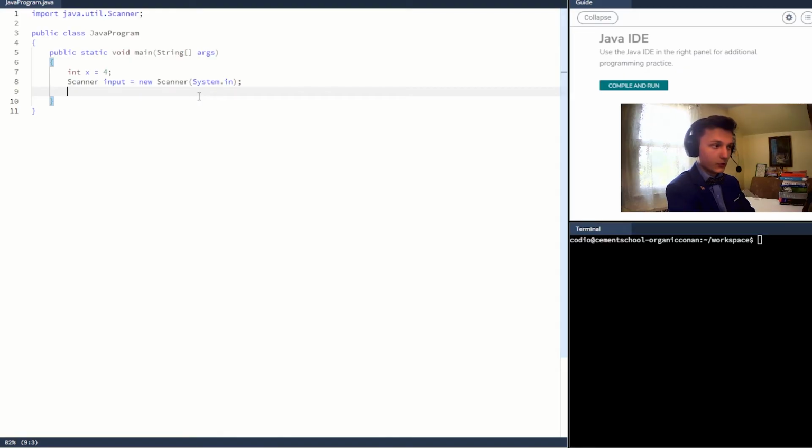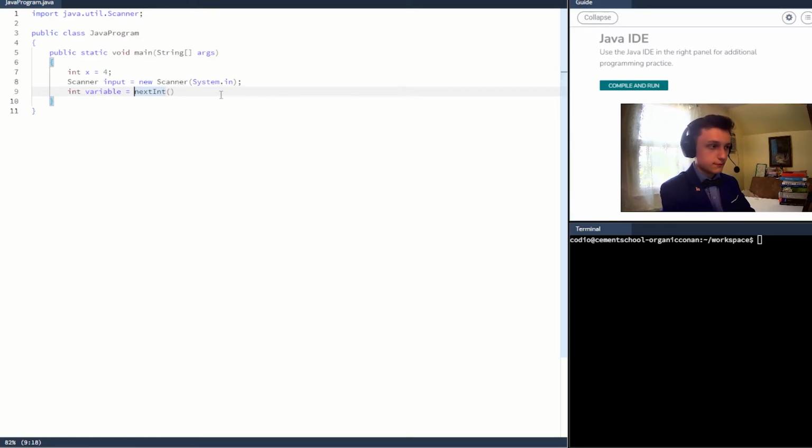I'm going to ask it to collect an input from the user. Let's say I wanted to collect an integer. If I wanted to collect an integer, I would say int variable equals the value that is collected by the scanner. So that would be a method of the scanner. The scanner is doing something. It's collecting information for me. So that would be nextInt, parentheses. That is the name of the method we're trying to use, okay?